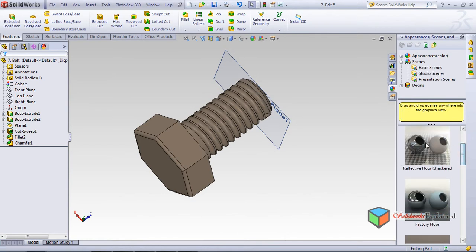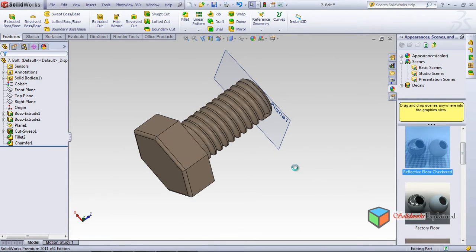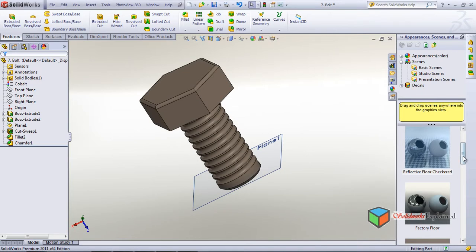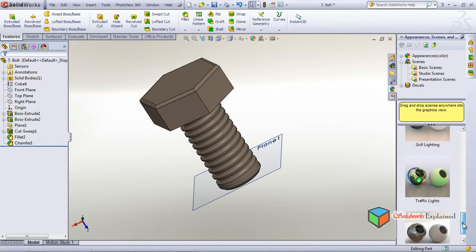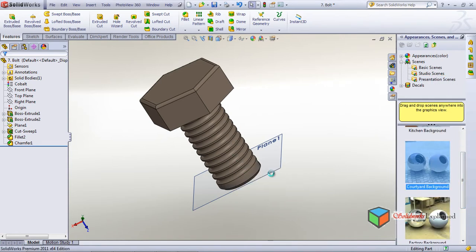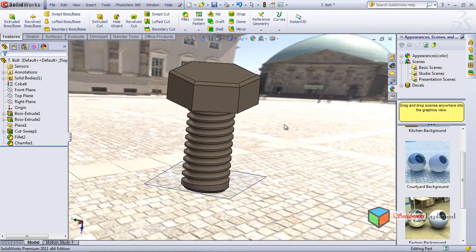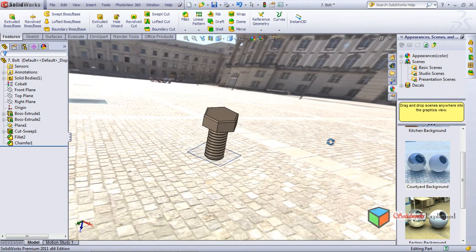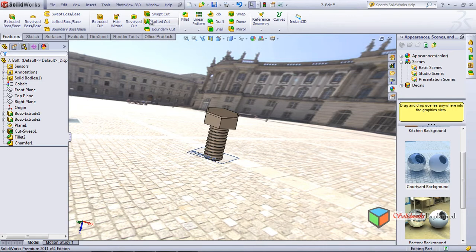So in studio scenes, if I apply over here, let's say this is my studio scene, or let's say presentation, courtyard. I will apply courtyard. This is my courtyard, and in this courtyard I want to render.